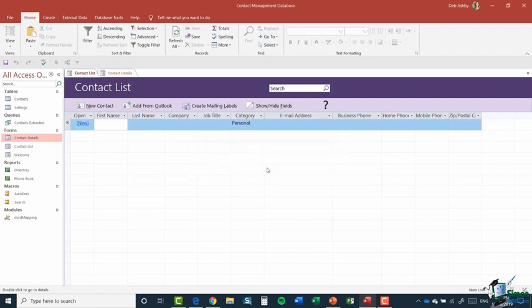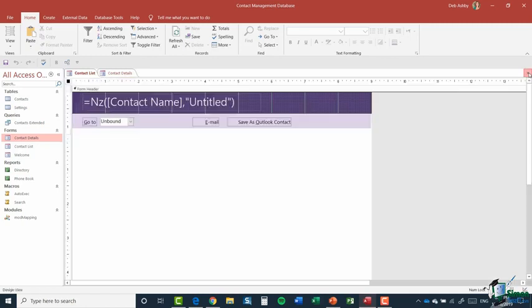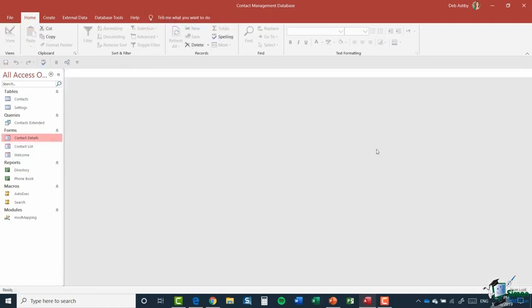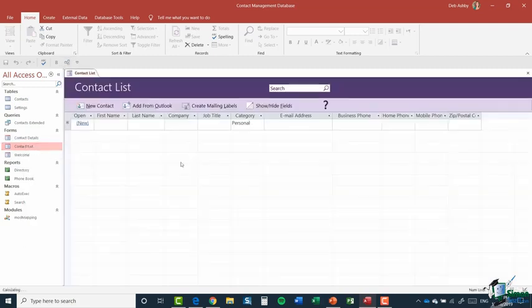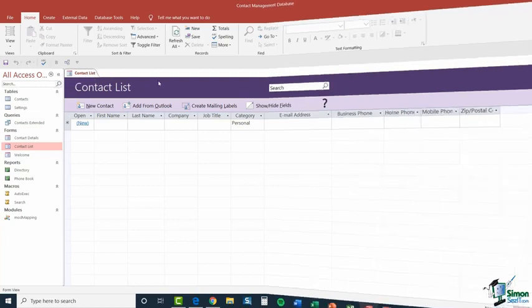I need to click on OK. I'm going to close my current database. I'm going to close this one again, and you can see that it's added those on. So let me just go in and reopen my contact list. And I can now see there is my quick access toolbar, and you can also see those separator lines that we've put in, which just makes it a little bit easier to see and group together different commands.